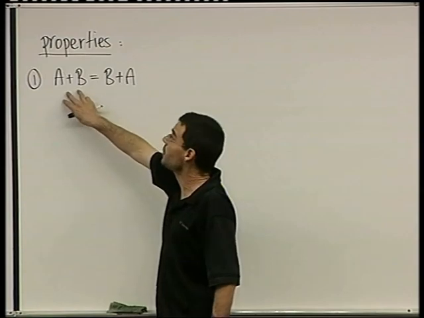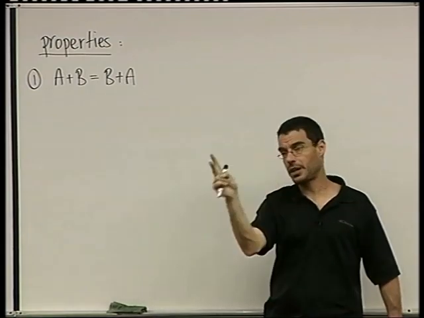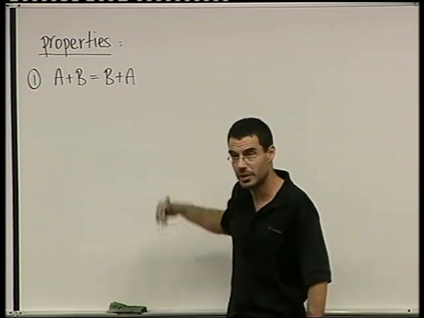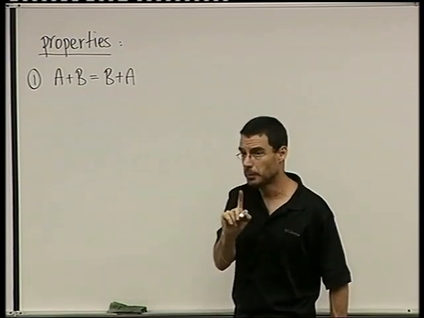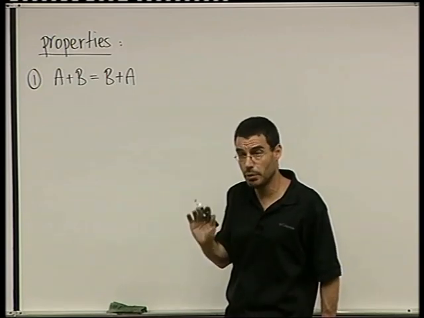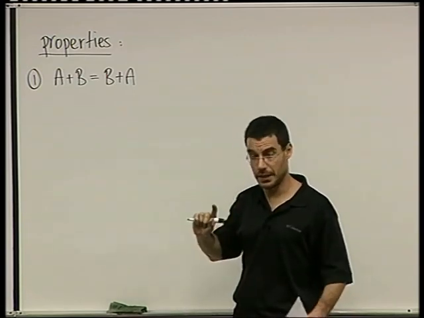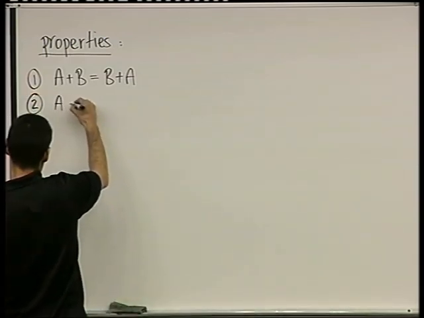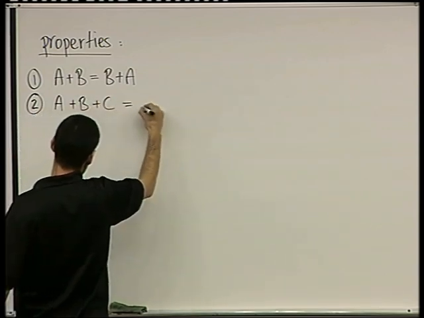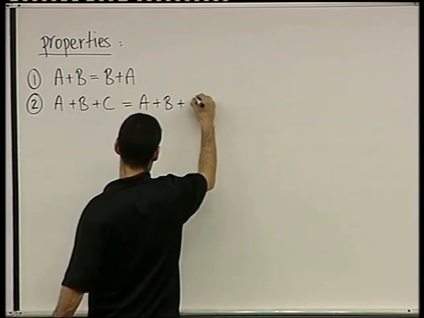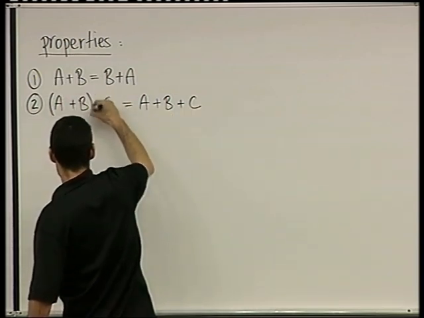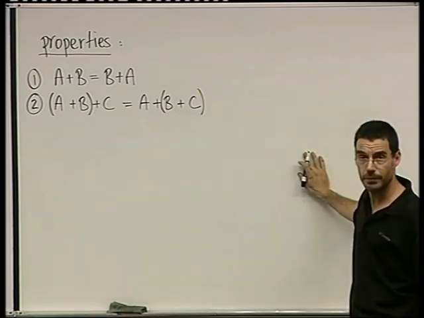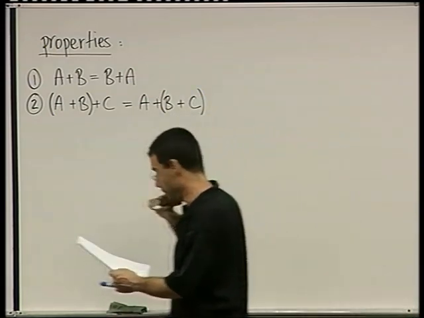Since the addition is entry-wise, it doesn't matter if we add the 3 and the 5, or we reverse and add the 5 and the 3. Does everybody see that this is probably true? That's not a formal proof. Taking an example is never a formal proof. We'll see an example of a formal proof in a minute. Addition of matrices is associative: A plus B plus C equals A plus B plus C, whether you first add A and B and then add C, or you first add B and C and then add it to A. So that's associativity of matrix addition.